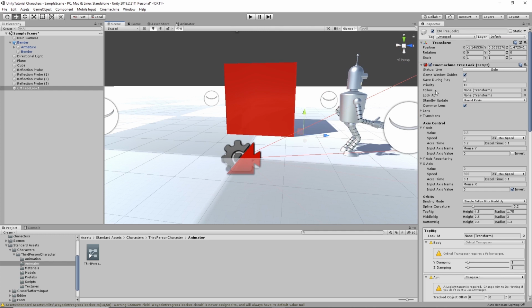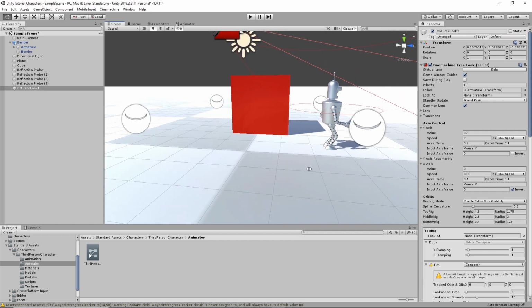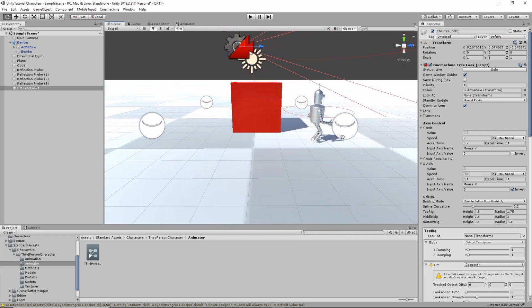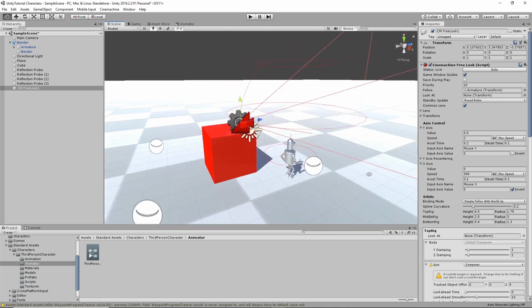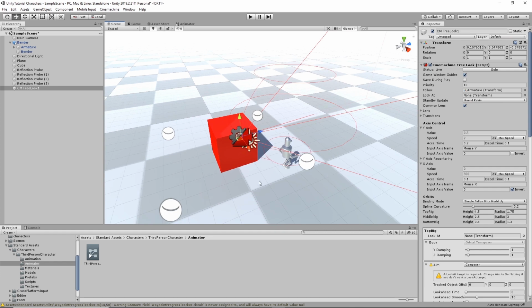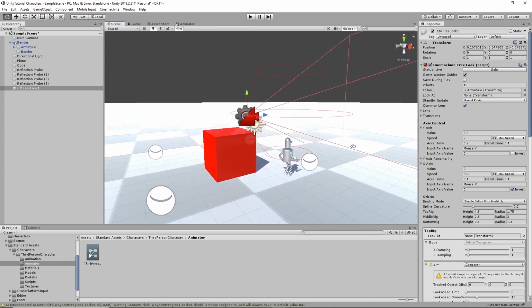We want to give it something to follow, in this case our character, and we'll select our scene, and we can make it follow either the armature or bender, whichever one. Let's do the armature. And you notice that as soon as we click that, the camera pops into place and creates this kind of rig with, I don't know if you can see, 3 rings. There's a low, a medium, and a high ring, and this arc in between. And that means there's 3 different camera positions relative to the character here.